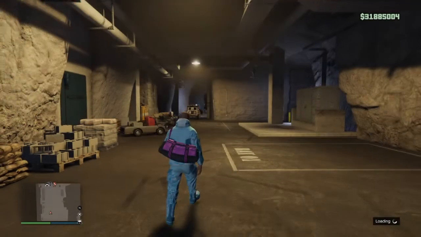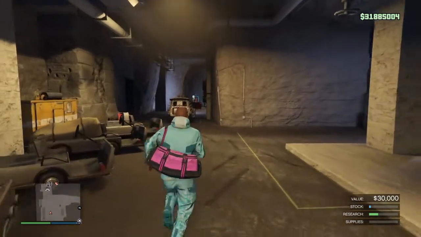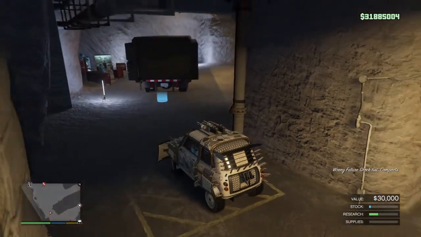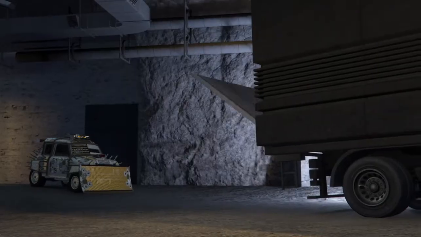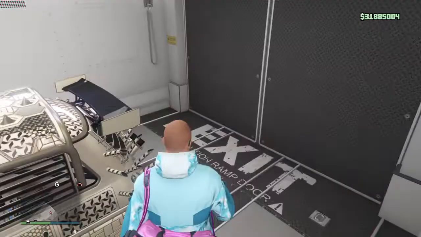Okay guys, so now that you're inside your bunker, you just want to head over to the car that you're going to be duping. You want to get inside of it, and you're going to want to drive right behind the MOC into that blue circle. Once you're there, you just want to store it into the MOC. And at this point, all you want to do is get out of the car, get out of the MOC, and then exit the bunker. Once you exit the bunker, the glitch will be complete.